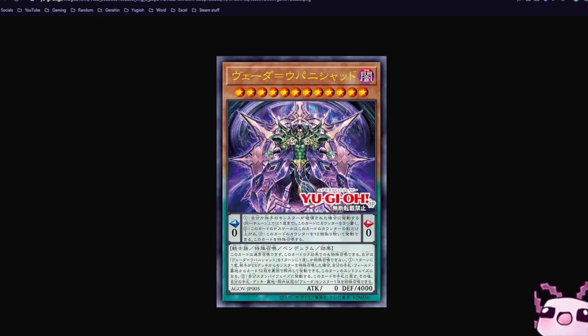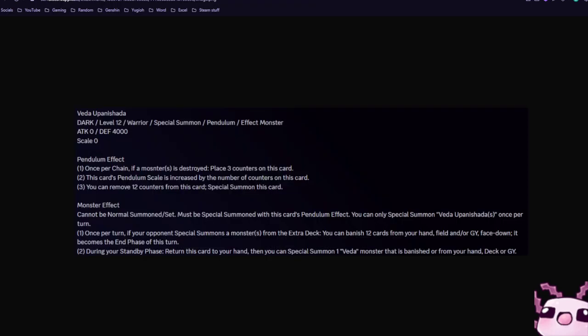Next up, we have the big bad Vita Upanishad. It is a level 12 dark pendulum effect, 0 attack, 4000 defense, and scales of 0. Let's get into this. I know this card's a little crazy. Pendulum effect, once per chain, if a monster is destroyed, place 3 counters on this card. This card's pendulum scale is increased by the number of counters on this card. You can remove 12 counters from this card, special summon this card. Okay, free level 12 summon. That's absolutely fine.